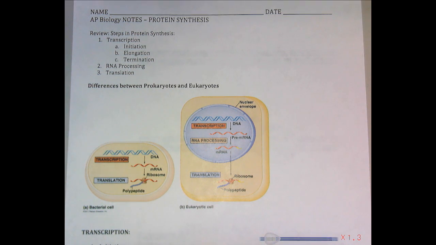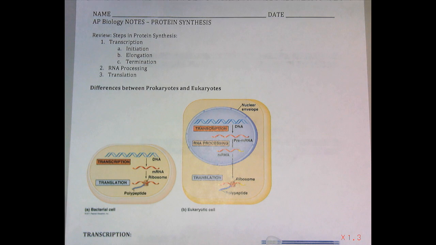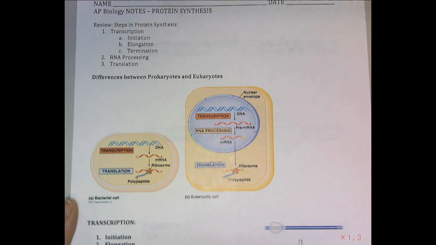We're going to start with an overview of the steps in protein synthesis, which you should already be familiar with, but we're just going to make sure everyone's on the same page. So first we have transcription, which is the production of mRNA, rRNA, or any of the RNAs from a DNA template. And then we have RNA processing, which only occurs in eukaryotes, where we make some modifications to the RNA so that it can then be utilized by the translation machinery. And then we have translation, which is where we take the RNA code and turn that into a protein.